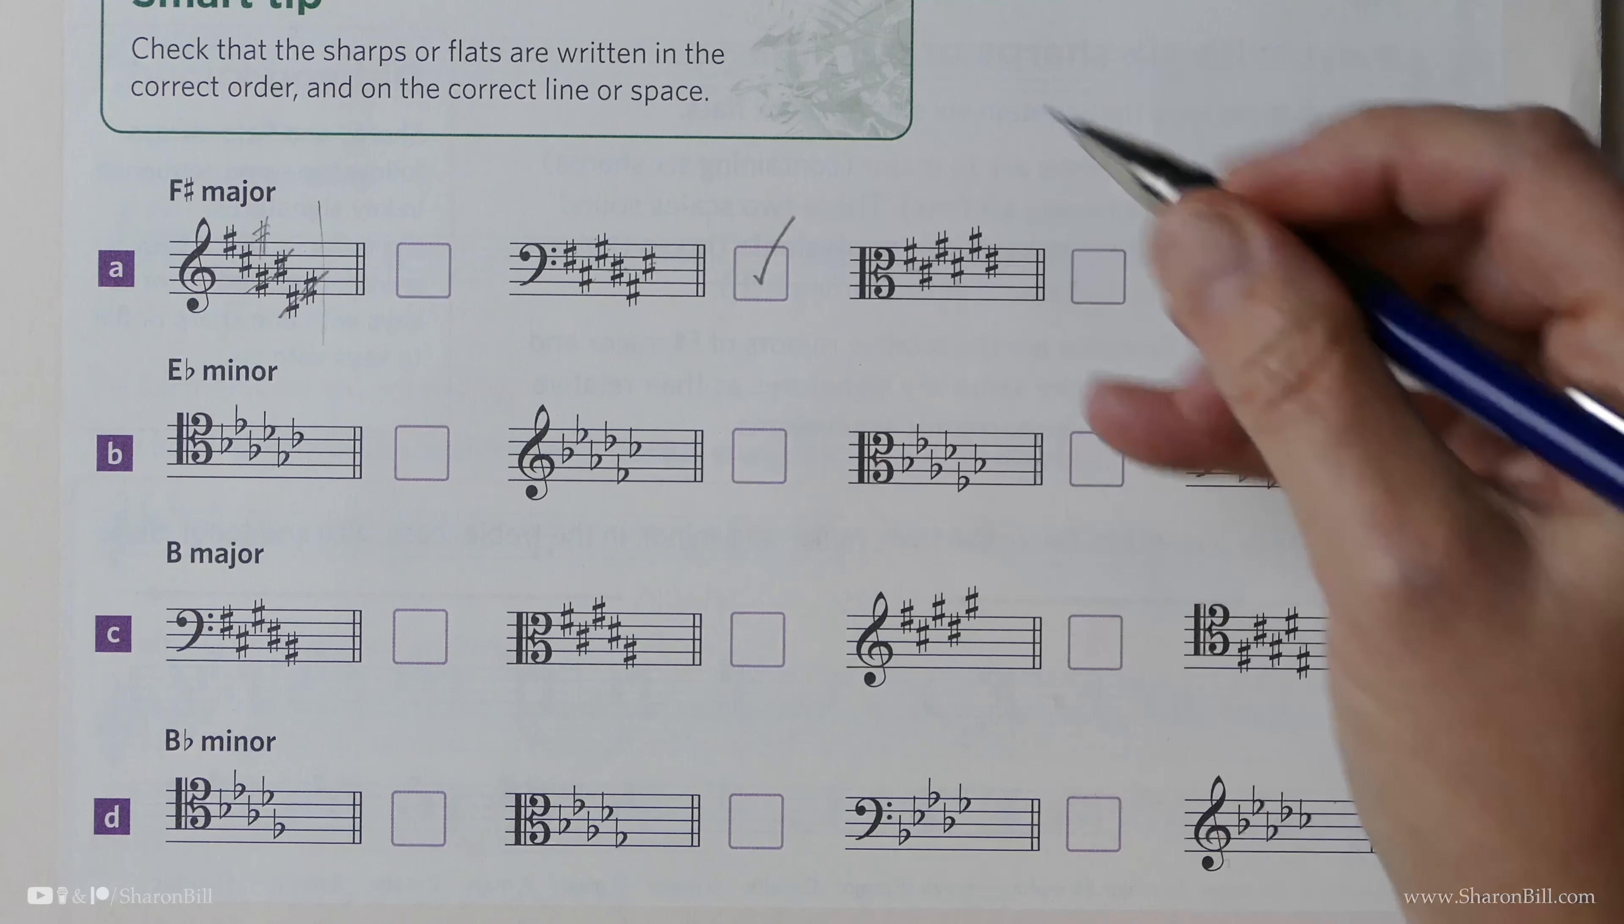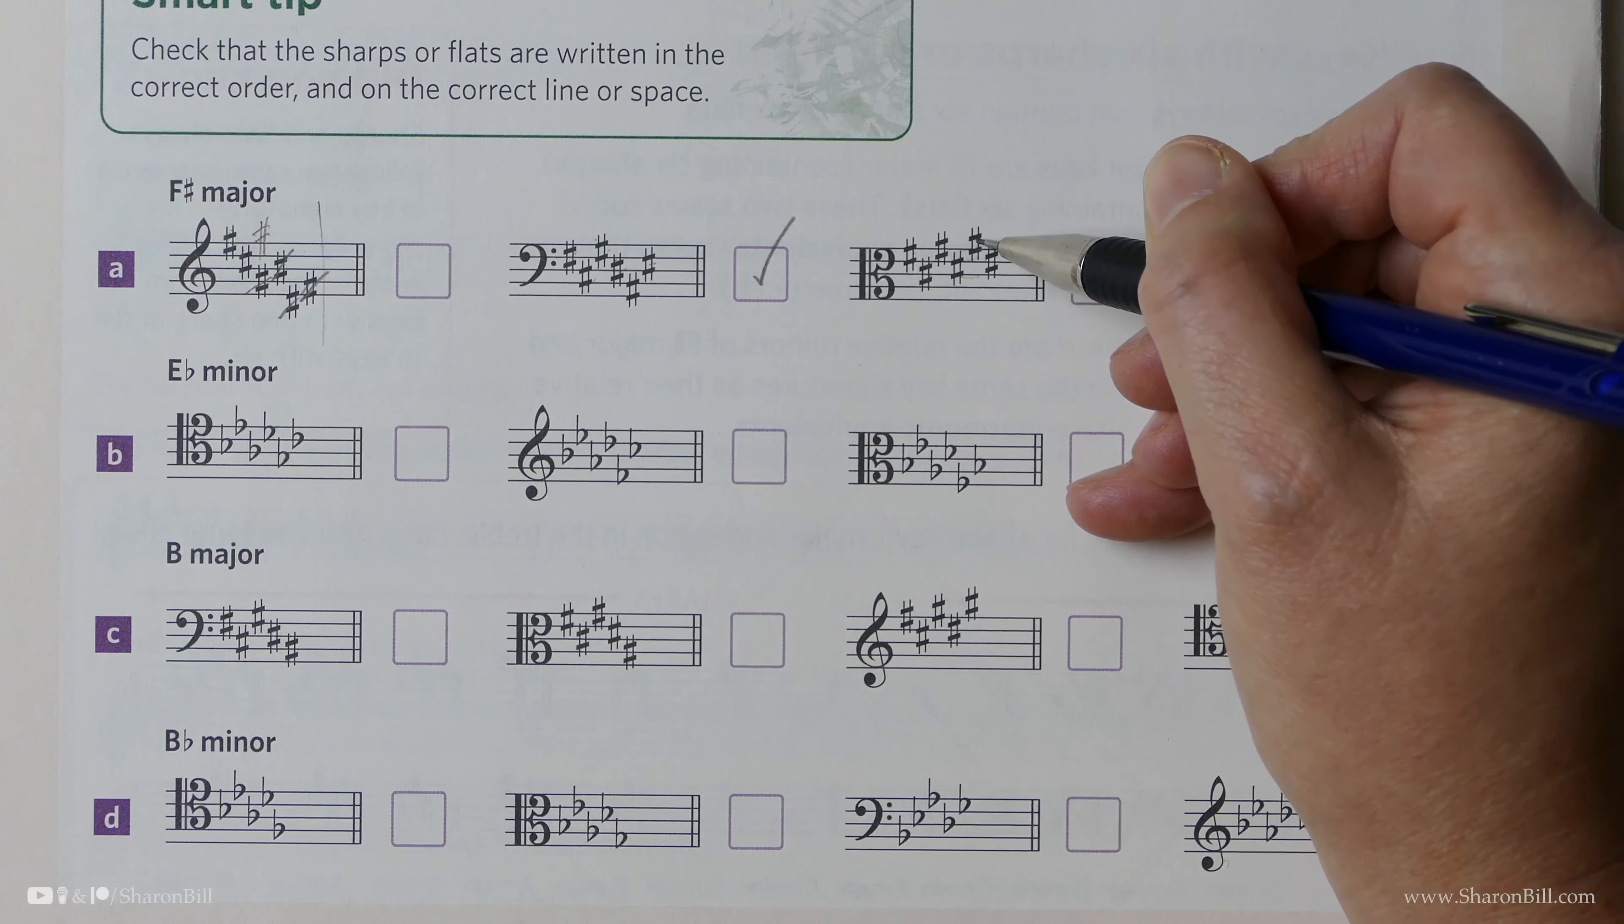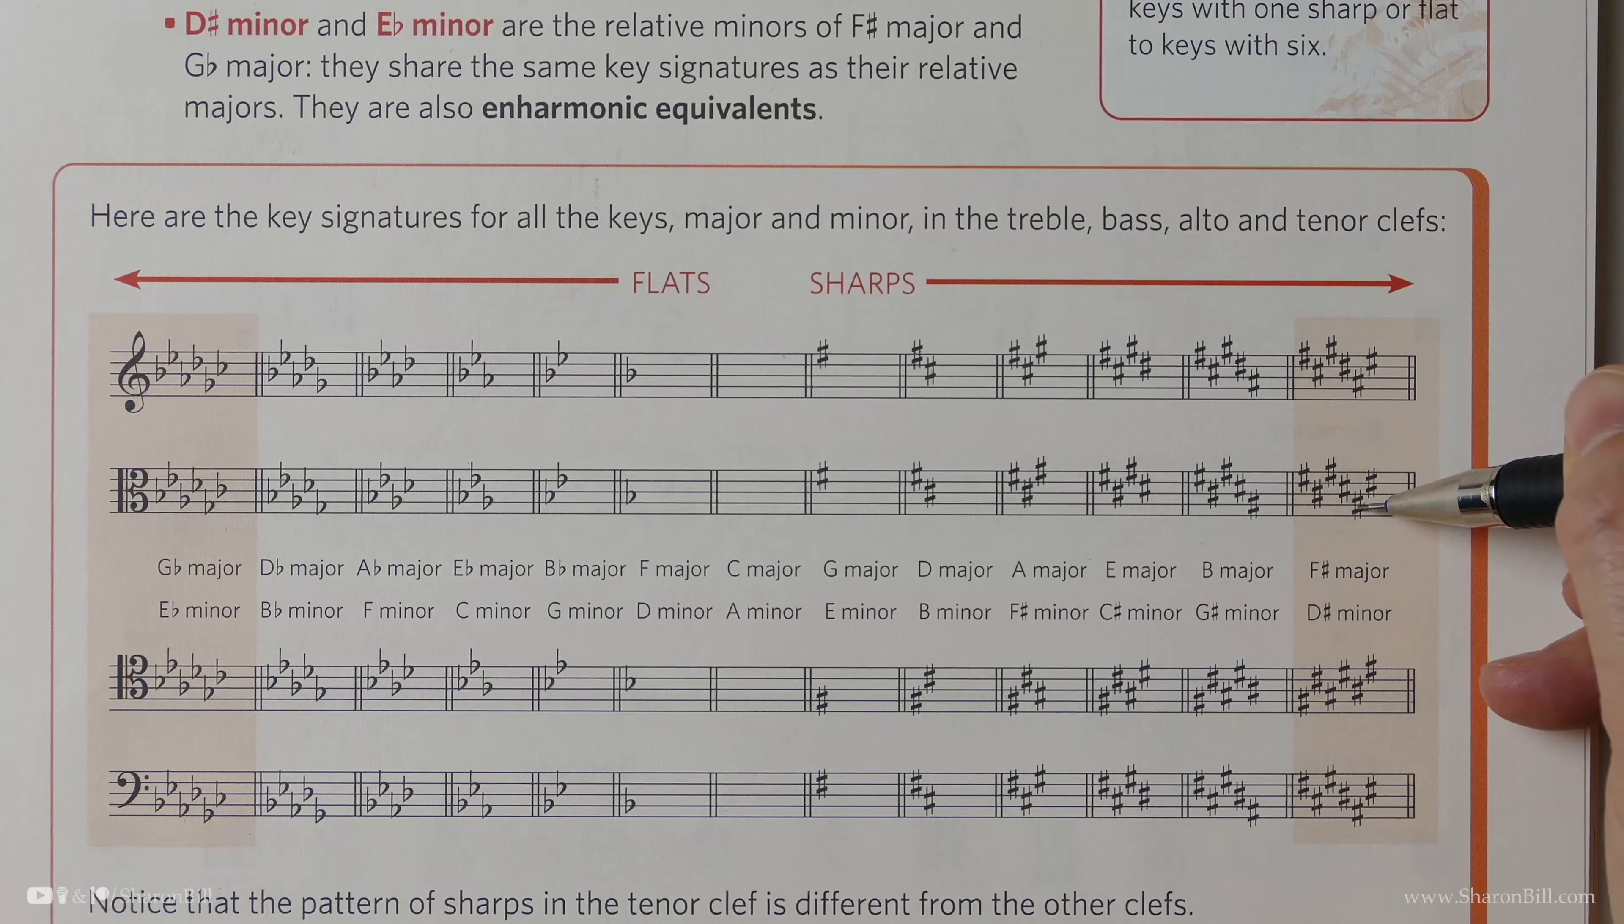However, let's just squeeze every drop we can out of this exercise, and let's figure out what's wrong here. Now, this one looks like it could be right. However, F-C-G-D. This one here is C-D-E-F-G-A. However, this needs to be here. C-B-A. It needs to be that one there. If you just turn over the page, look at the Alto Clef. It's there, isn't it? So, we need to just be careful with that one there. So, that's why that one's wrong.